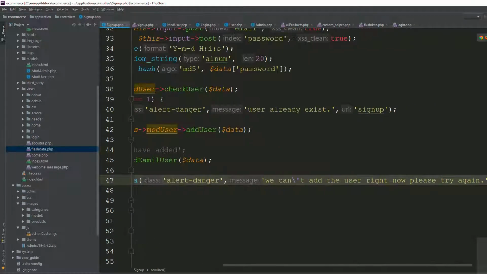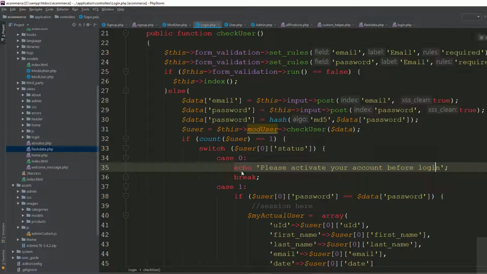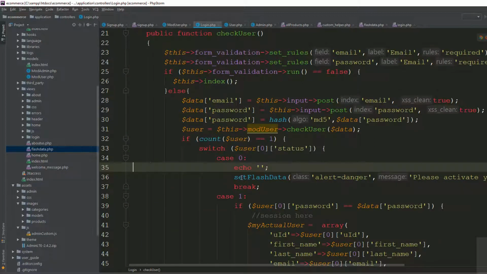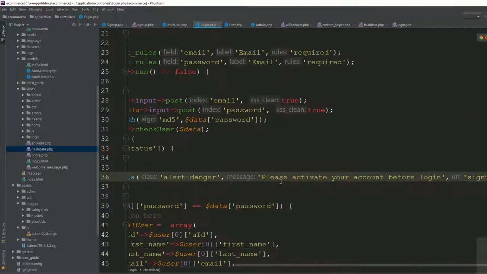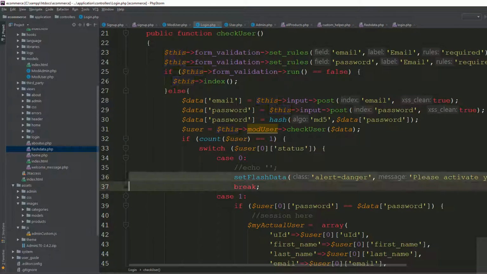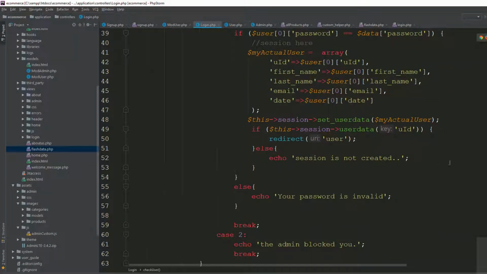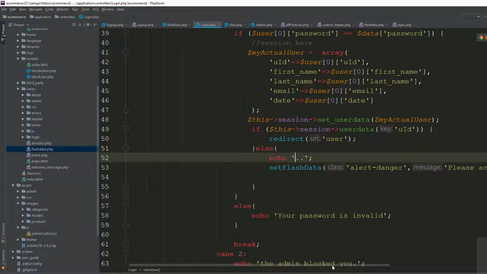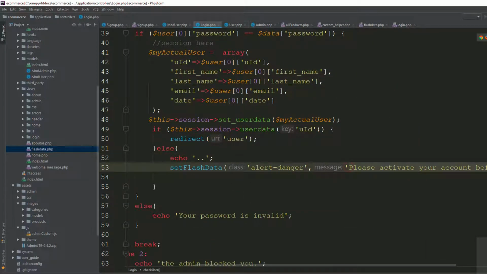Now, as you know, you have your field, so you can use this method. This is a function. Copy this, paste it here, and make sure you are redirecting this with the login form, not the sign up form. Copy, paste your error, change your error here.